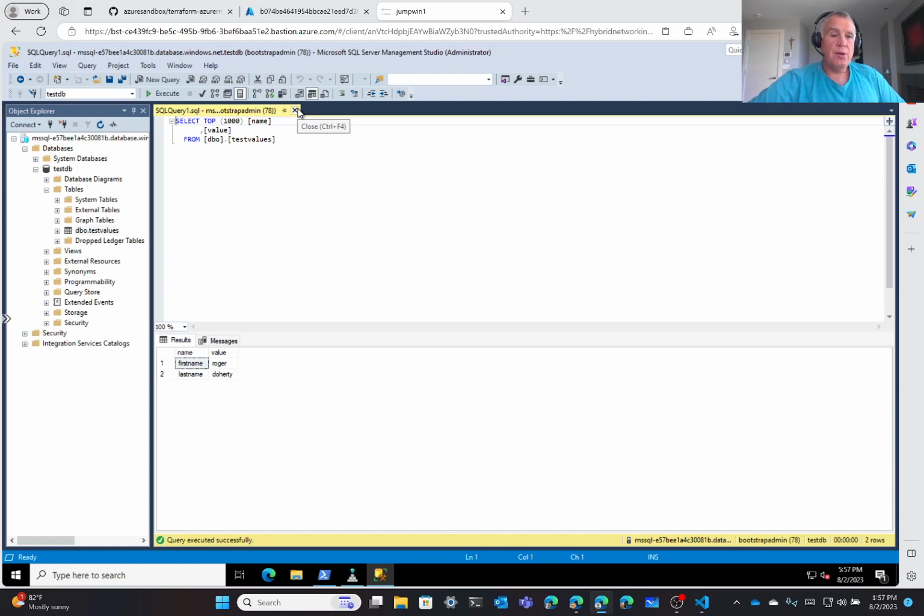So we're creating tables, we're adding data, we're running queries. No virtual machines involved here. It's all SQL Server as a managed service, which is the Azure SQL Database service. We don't have to worry about patching. We don't have to worry about high availability. We don't have to worry about backup.